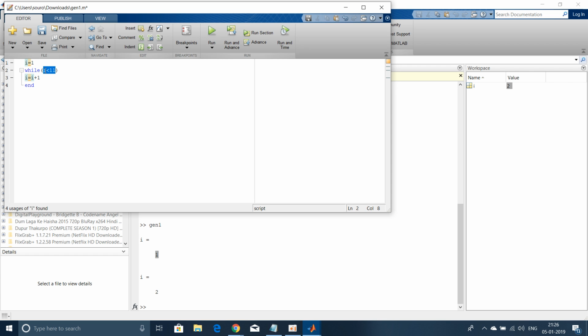So the statement inside while should be such that it signifies the end of your project. Our project here is to print all the numbers from 1 to 10.